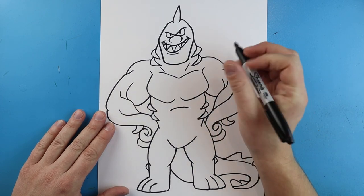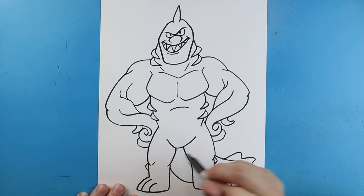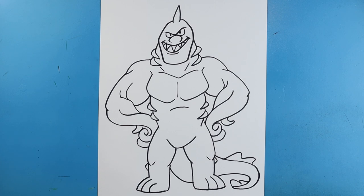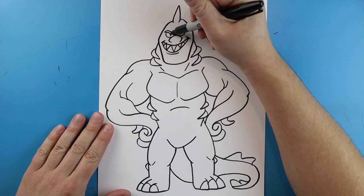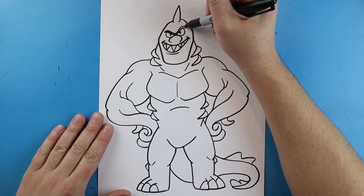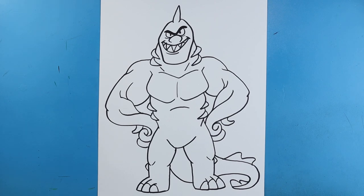I'll add a little line across here and a line right up here for his chest. I'll also add a little line up here for his knees. Then we're going to add some curved lines for his toes. I'm going to make his eyebrows a little bit darker up here, and put a little line underneath each eye. And there you go - there is your drawing of Tentacular from the new movie Rumble!